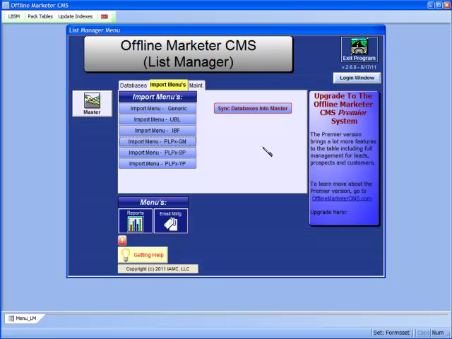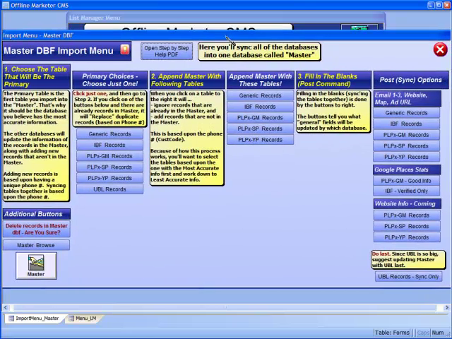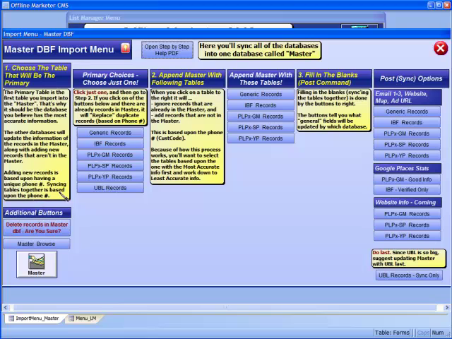Then, look at this. Then what I do is I sync them all into a master database. This is the routine for doing that. Complete instructions over here, it's all push button. You clean up all your data in the individual databases, and then we're going to sync them all together into one master database called master. The first thing we do is we establish which one of the scraping programs of the scraped data has the most accurate information in it.